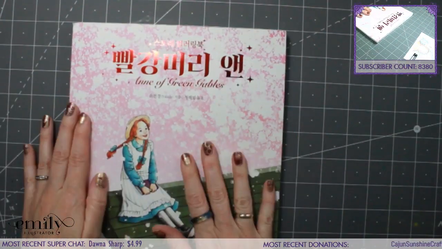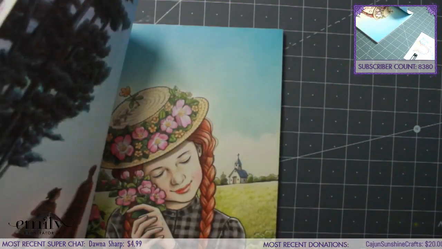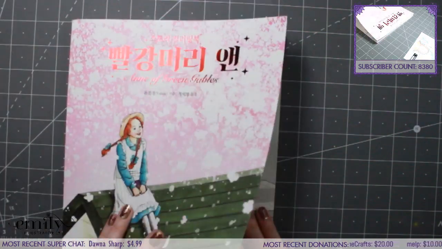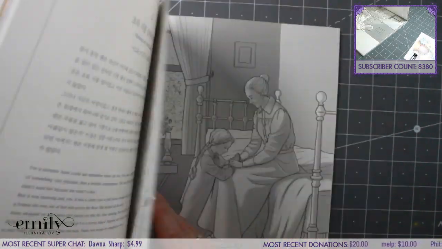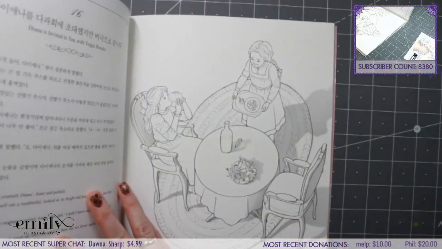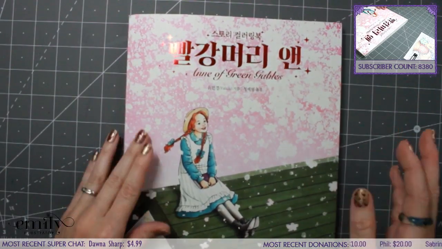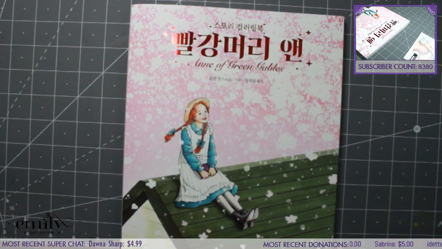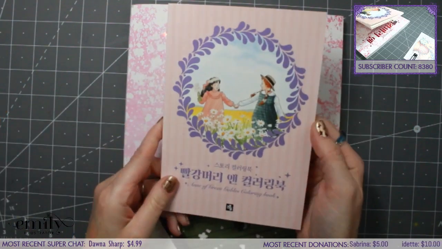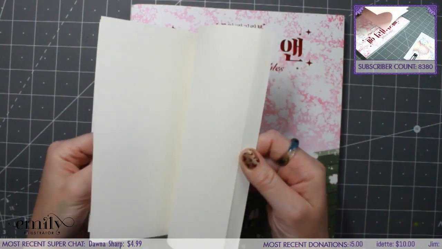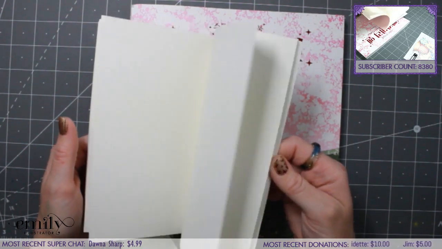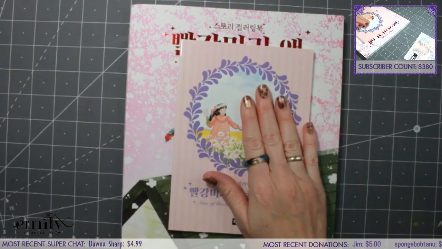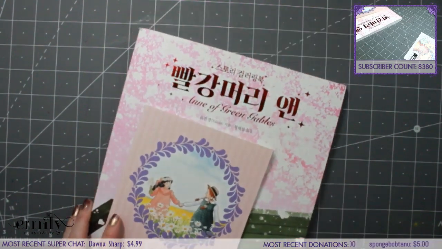But I love it because it fashions itself after the book so well, but it's still sophisticated enough that it is an adult coloring book and not just your standard, I got it off the shelf at Walmart for kids kind of coloring book, you know? So, anyway, that is the Anne of Green Gables book. And then it came with also this little notebook here. It says Anne of Green Gables coloring book, but the pages are all blank. So it's just like a little sketch notebook that is kind of cute. So that came with that too, as a little extra. And like I said, the downside is I had to wait for so long for it to be delivered.